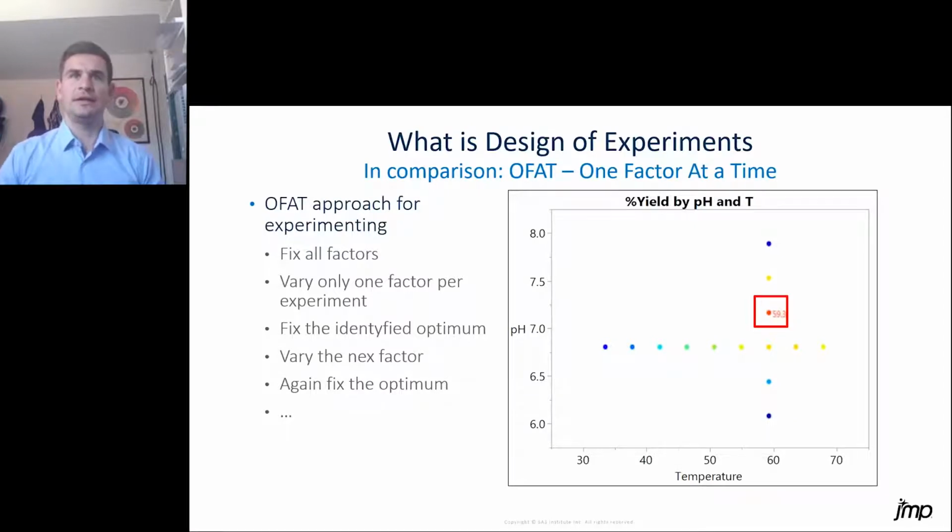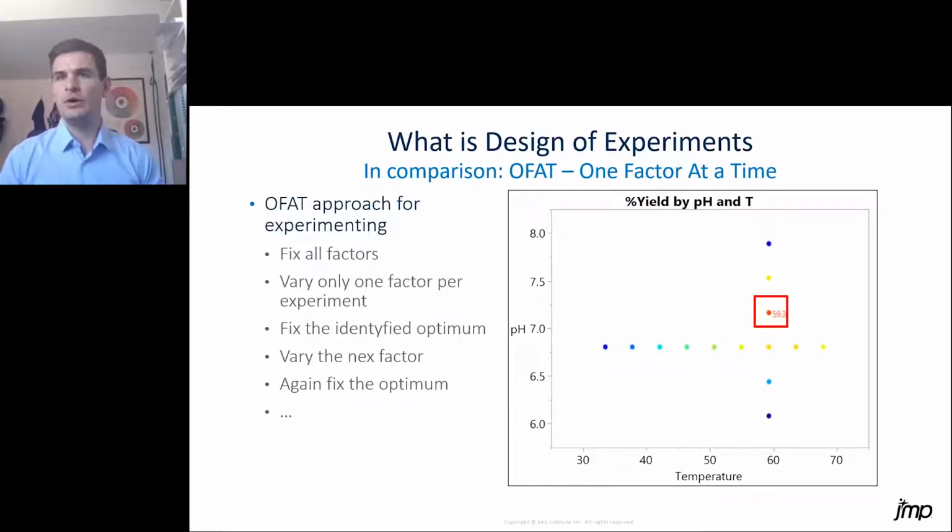So in this case, I'm showing here, we have a combination of pH value and temperature.